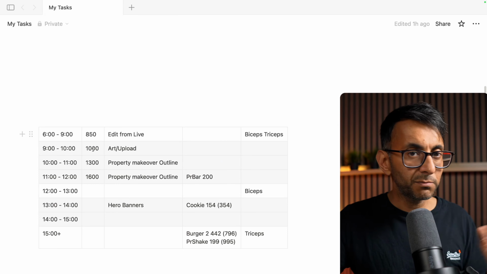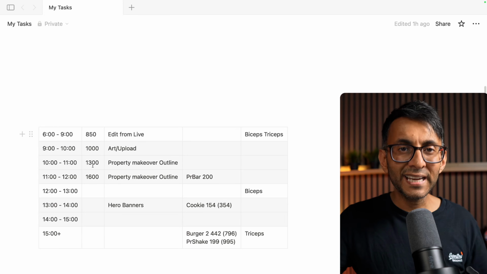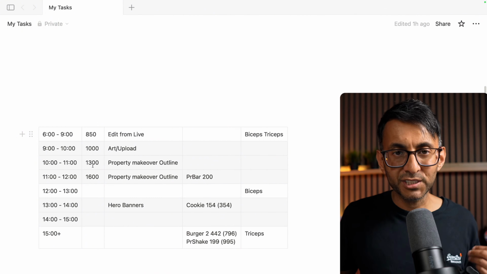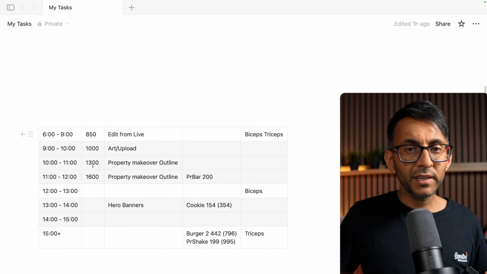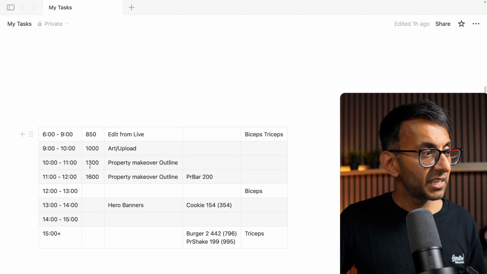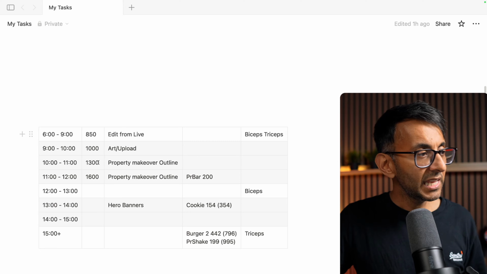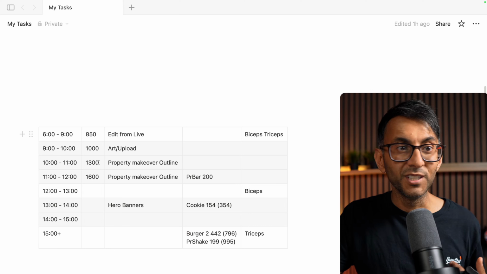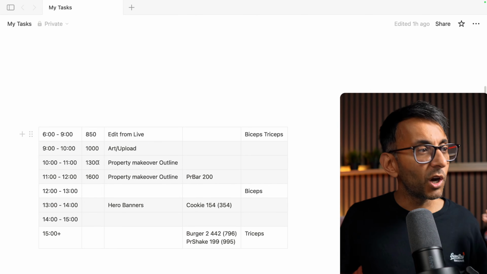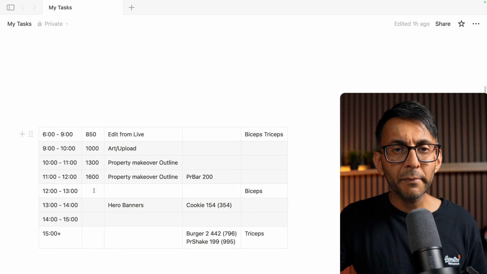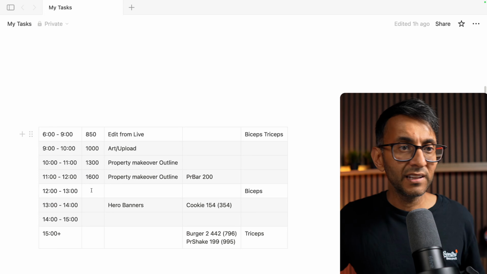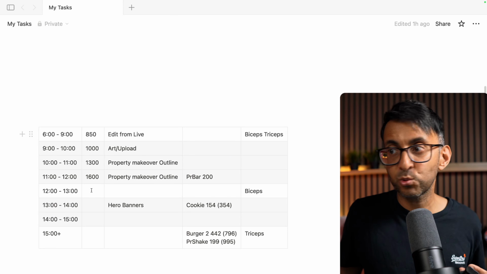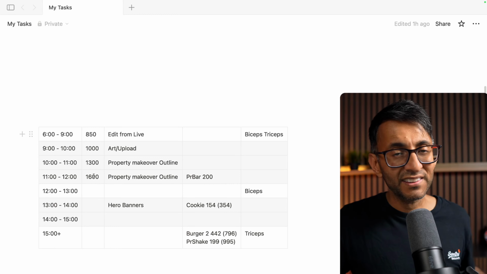Now, column 1, this might surprise you a little bit. This is how many calories I want to burn by the time I get to midday. So I'm on the stepper, working away as well. How many calories do I want to burn? I set myself targets. And if I get to say 11 a.m. and I've not hit 1,300 calories burned, I don't feel good. And I am not kidding you here. I want to work harder now from 11 to 12, or if I have to be on the stepper until 12:15, I will be on there till 12:20, 12:25, whatever it takes to hit that many calories burned.